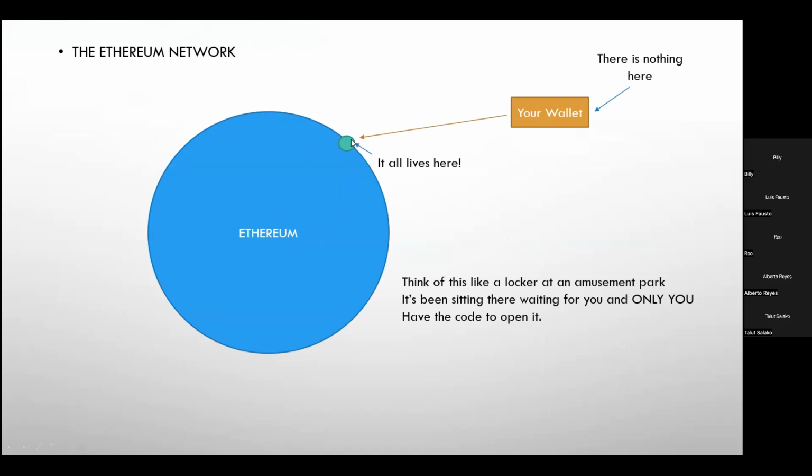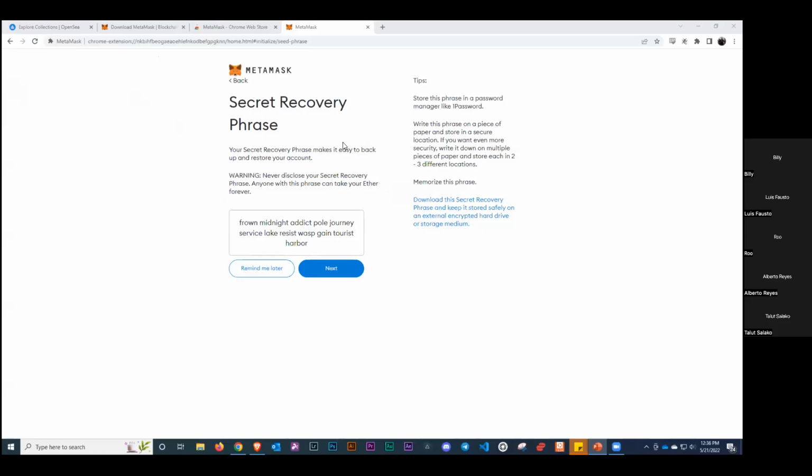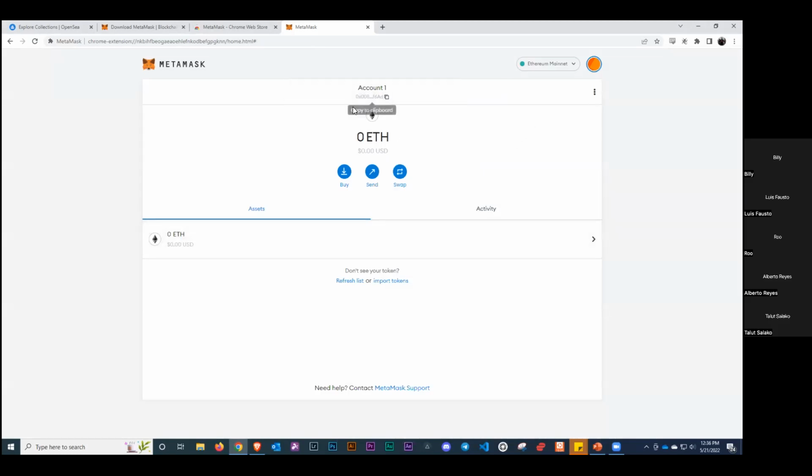But it still lives out here. It's just the password is known. So who would want to use it? It's like a locker with no lock. It still exists. It's just we don't know what the keys are. And now I have a whole brand new wallet. Ooh, 008, but now you guys know it, so I don't even get to keep the cool one. You can keep making new wallets until you find one that you like.